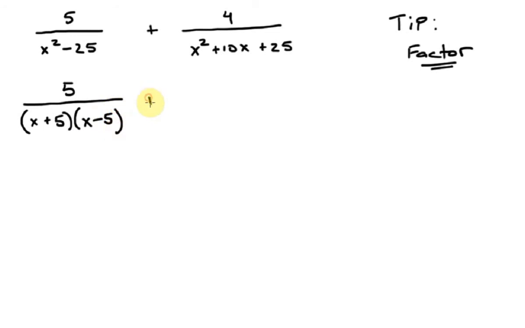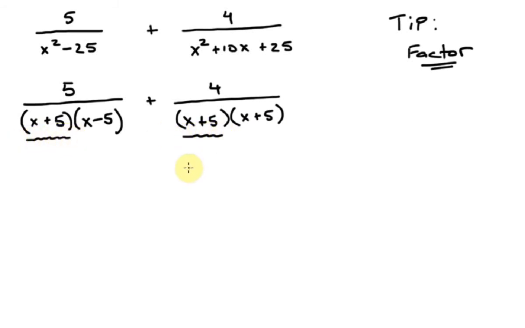Then over here, plus 4 on top, and we've got a little trinomial thing happening here, so we're going to need x times x, and we need to make 25 that adds up to 10. So I'm thinking x plus 5 and x plus 5. Okay, so I see that this stuff is kind of already common to both. So all I really need to build up a common denominator, in fact, what is our common denominator? Let's write that out here.